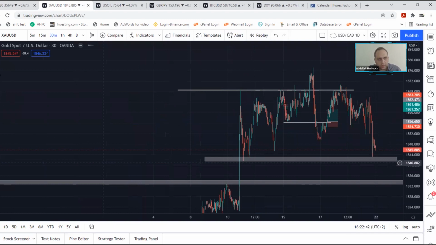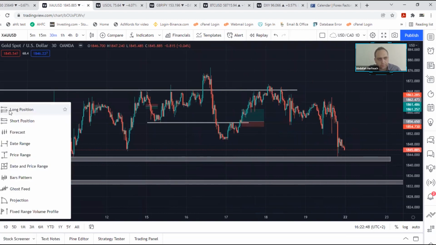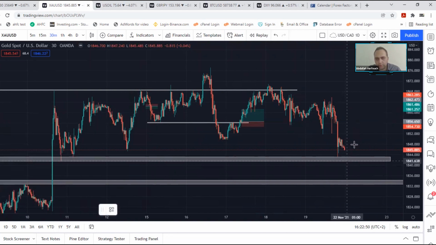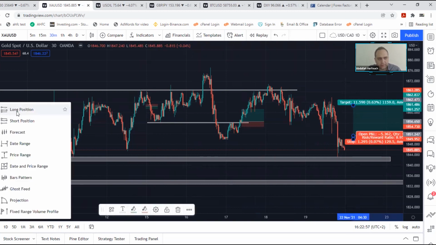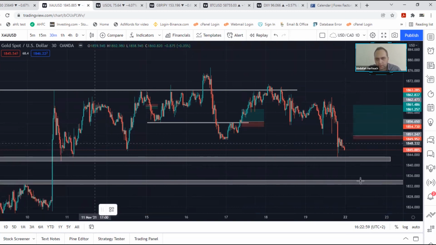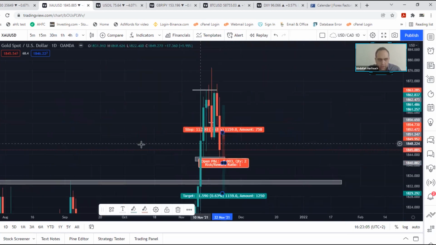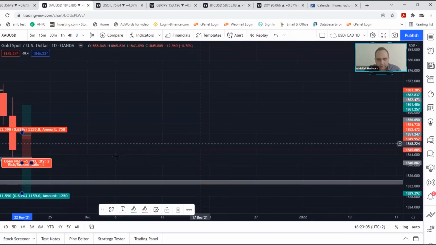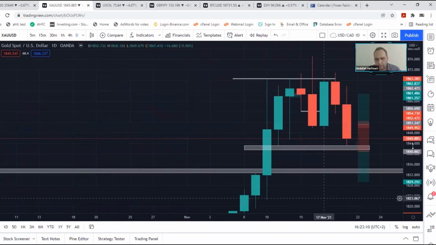So the main idea in this for gold, and always keep a normal lot size based on the right risk management. If we break this level. Oh, this is 30 minutes. Let's see on daily. On daily, I need this candle. Look, it's very important. Wow, wow, we might have a nice run.